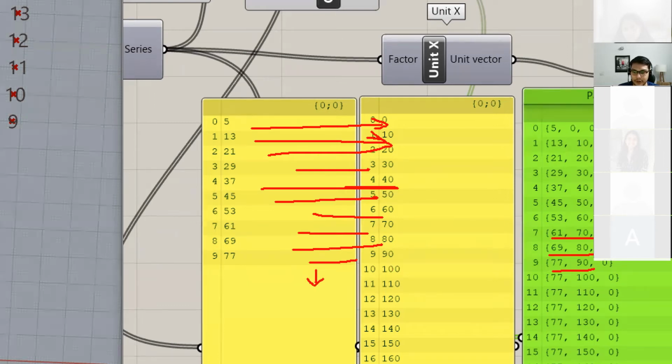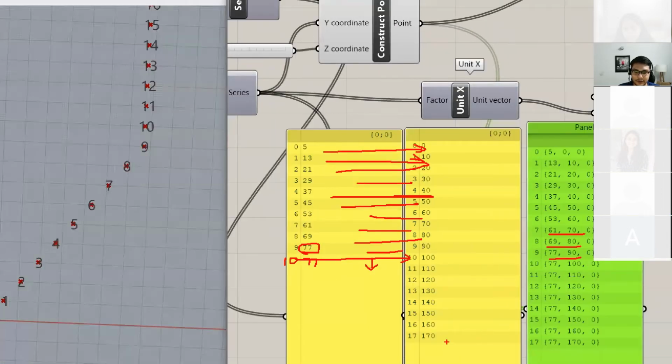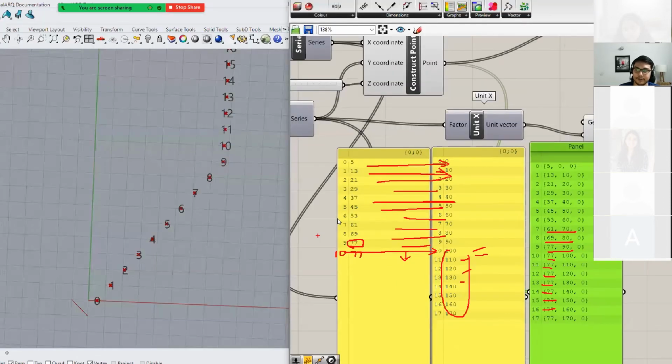Beyond this point, when it does not have equal numbers or any relevant item in this index, this last value has been repeated to match the length of this list. So that's why you see 77 being repeated, whereas y keeps changing because you have different values over here.